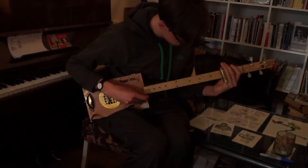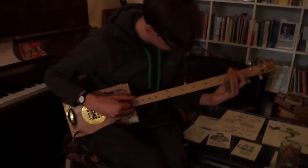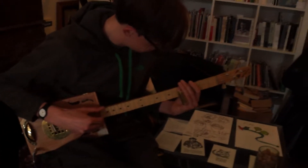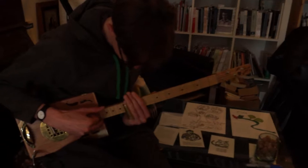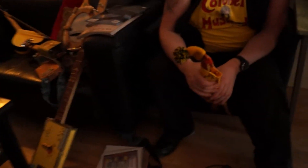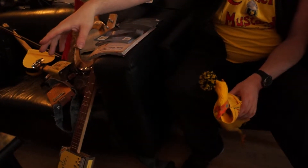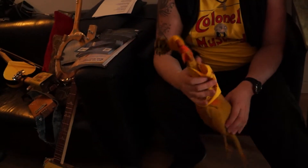Look at that chicken singing John. The action in that one is a wee bit more than I would normally have. Some of the ones I made for myself to play slide I usually have the action a wee bit higher. To a lot of people that doesn't make sense, but it does when you play slide.